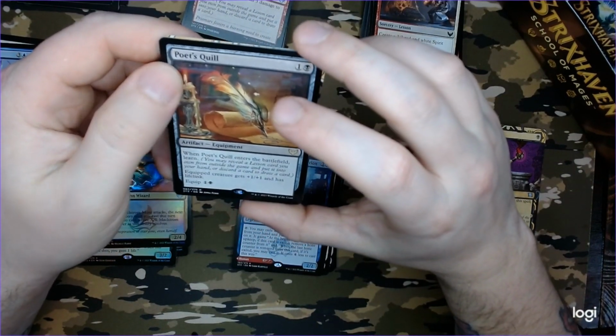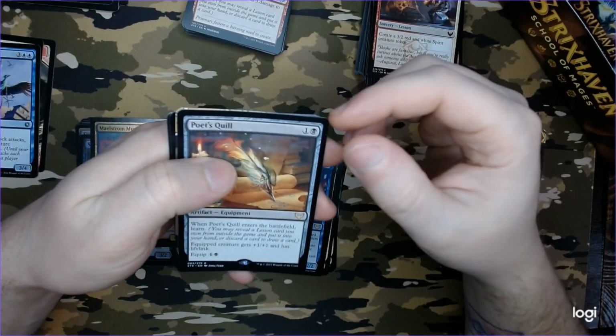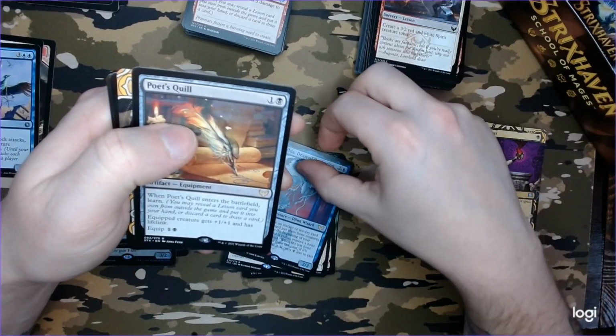When this enters the battlefield, learn. Equipped creature gets +1/+1 and has lifelink. I mean, see, that could... There's your life gain to go with the other card.